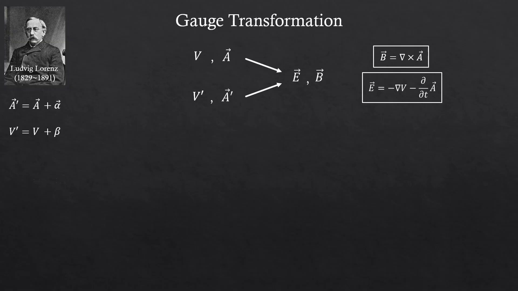If we want to get the same magnetic field, then this second term has to be zero, right? And according to a vector identity, if the curl of a vector is zero, that vector can be written as the gradient of some scalar function. Let's call that scalar function lambda.